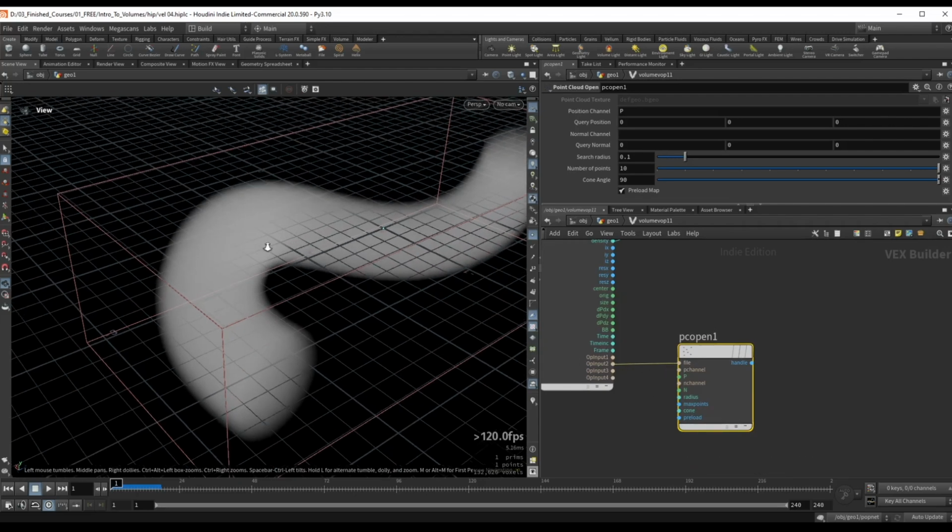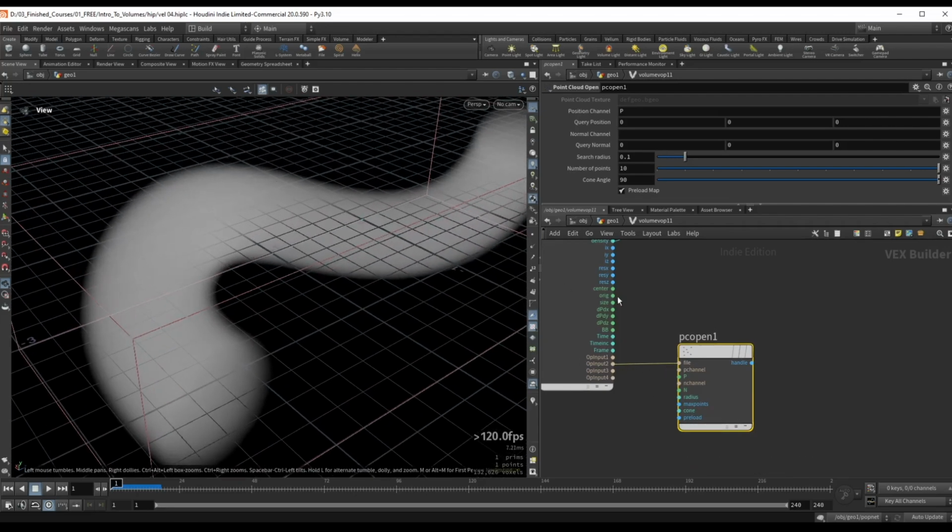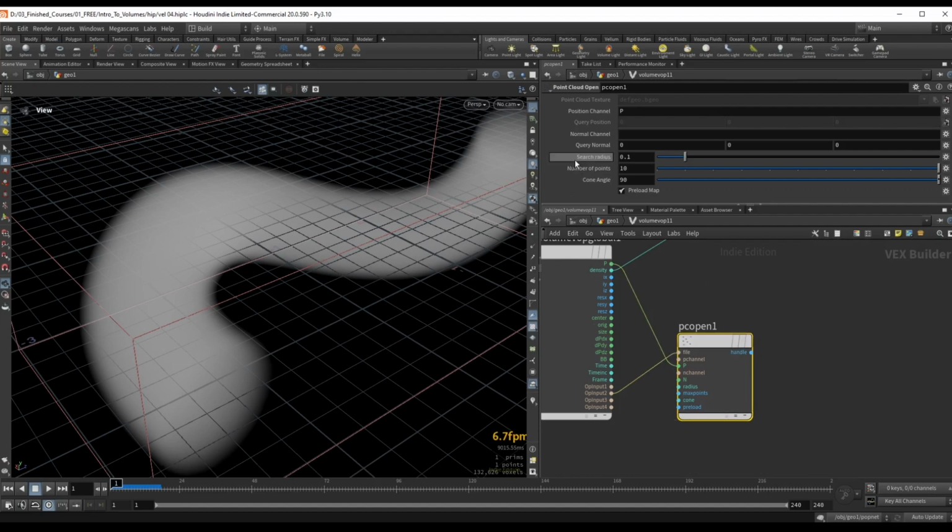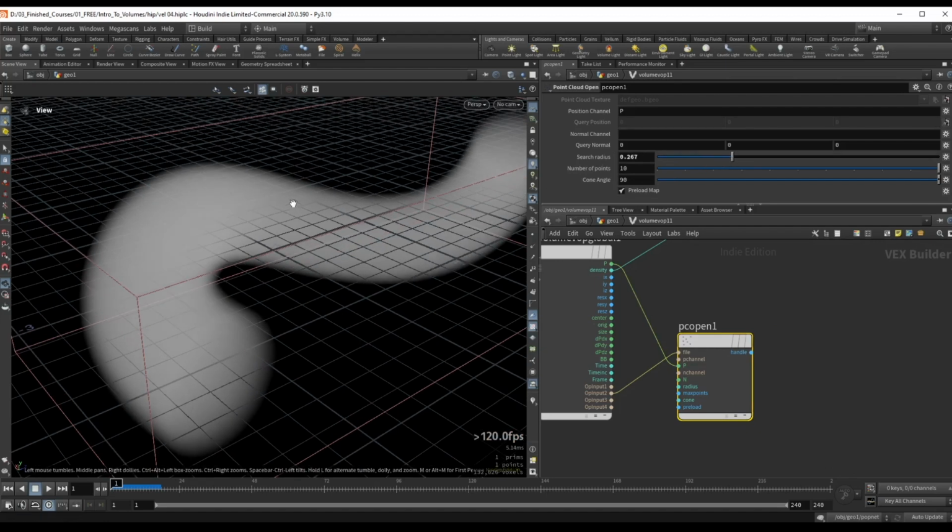So if we go back in Houdini, the field on this PC Open will simply specify which geometry we want to consider. So again, this will be our curve geometry. We want to open the point cloud from the position of our voxel, so we will plug the P inside the P here. And then here we have the search radius and the number of points. The search radius we will have to increase far enough for the voxels to reach our curve geometry. So I'll just set this to an initial value. We'll have to preview the velocity field in a second to actually see this in action.